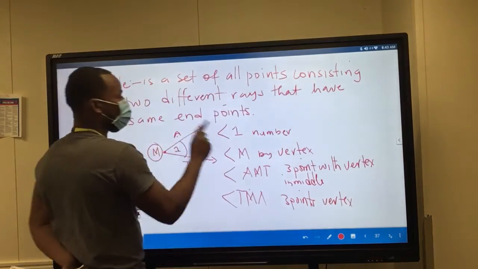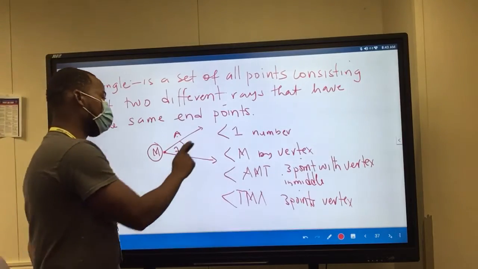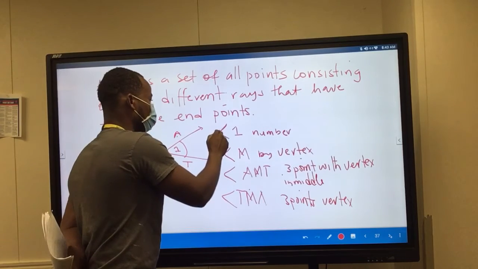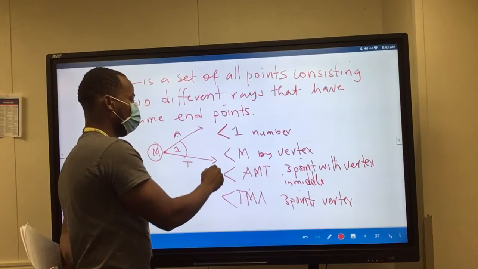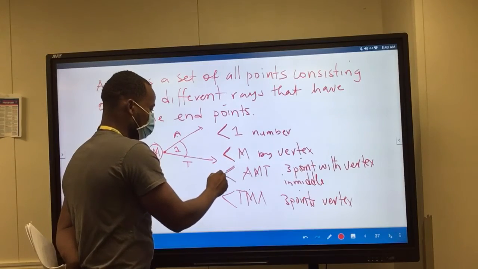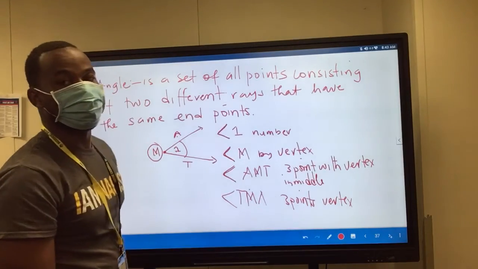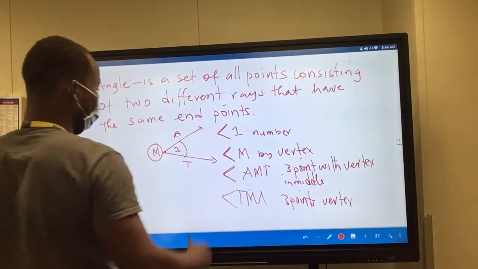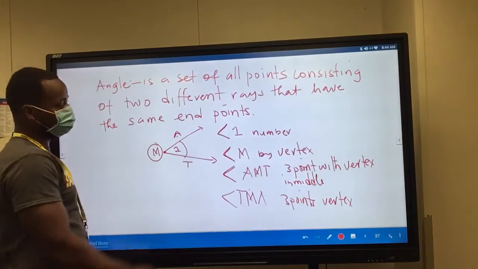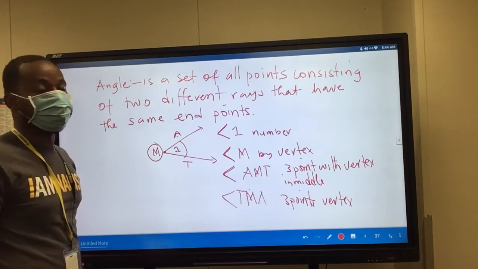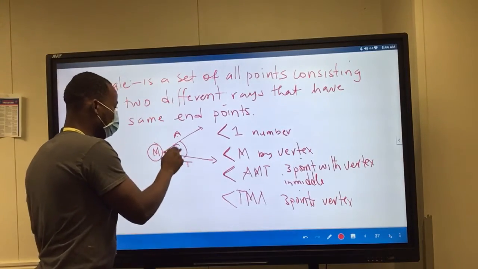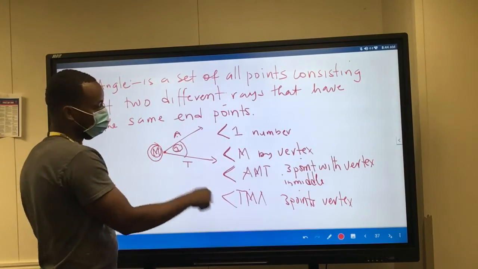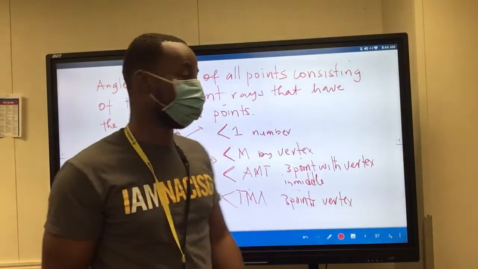Remember that. The first thing you have to notice is that the angle is named with this symbol, two rays. This is one ray, this is another ray. It seems as if it's a greater than symbol, actually a less than symbol, so it shows as if it's a less than symbol. So that is how you name an angle. You can name the angle by a number, by a vertex, and you can also name it by 3 points. So there are 4 different ways of naming an angle.